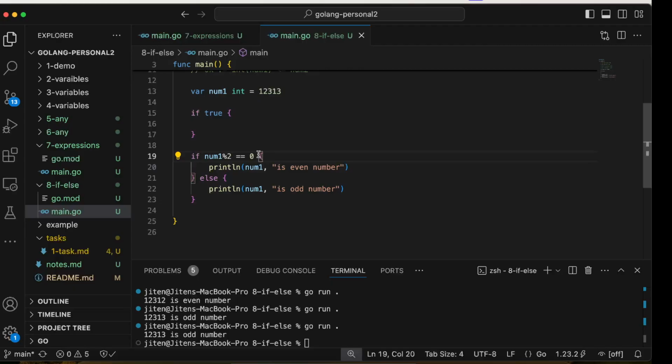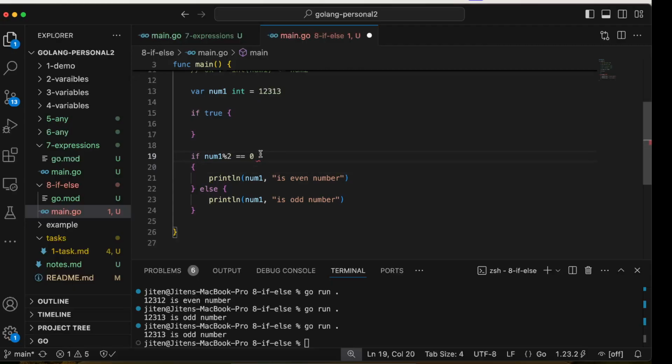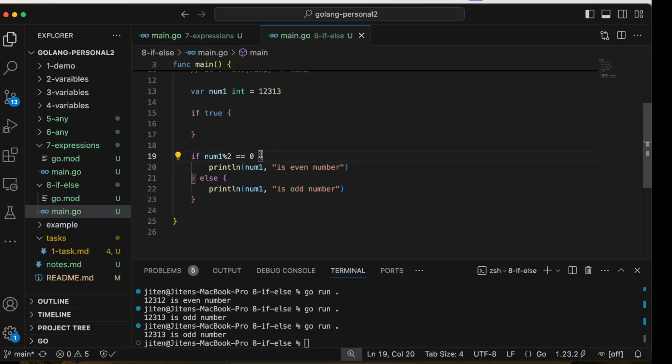There is a reason for that, because if you don't put it there, the problem is the compiler always keeps a semicolon over there. How does it know whether it should put a semicolon or not? It doesn't want to do a lot of logic over there. So this is a must rule, because here it puts a semicolon, here it puts a semicolon, but here it doesn't put a semicolon because it knows that you are writing something like if else or a for loop.